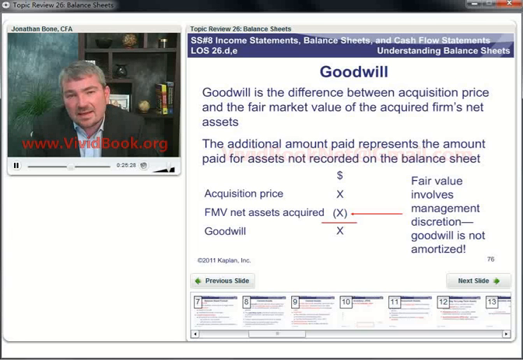Now, typically, we want to reduce the fair market value of net assets acquired to maximize goodwill. Why is that the case? Goodwill does not get amortized, so it has no knock-on effect in future income statements unless it is impaired. Whereas if you adjust assets and liabilities to their fair market value, they may have an impact on your future income statement. Imagine you acquire a subsidiary and you increase the value of its PP&E to fair market value. That will impact on future income statements via higher depreciation. So there's an incentive to minimize the fair market value of net assets to overstate goodwill, because goodwill is not amortized.